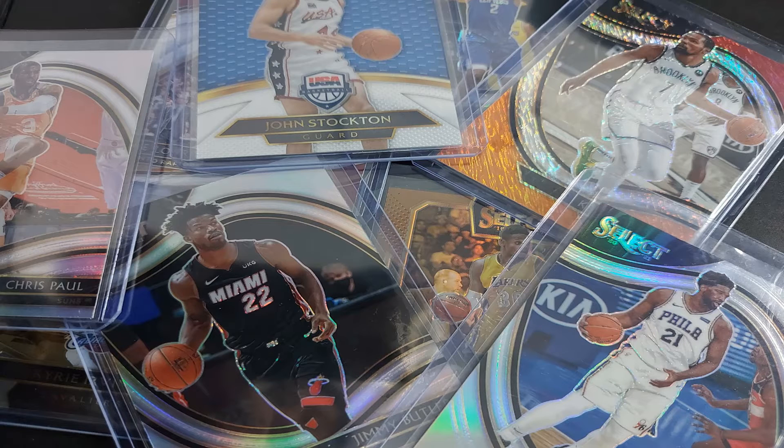Hello dear collectors and viewers, welcome to the third episode of my collection of NBA basketball trading cards. Just like the previous episode, today I will be showing you the same unique set: Select Courtside, a short print as well as super short print set. Unlike the previous episode, there will be no rookie cards this time. The cards I'm about to show are all vets, stars, and Hall of Famer cards.